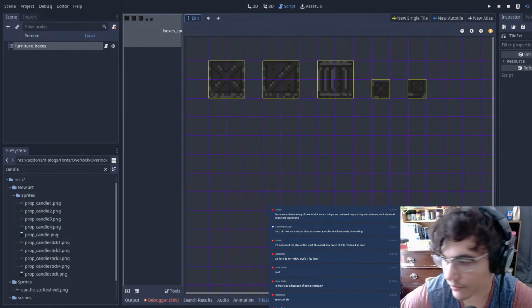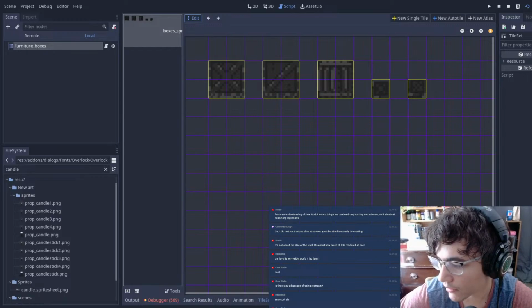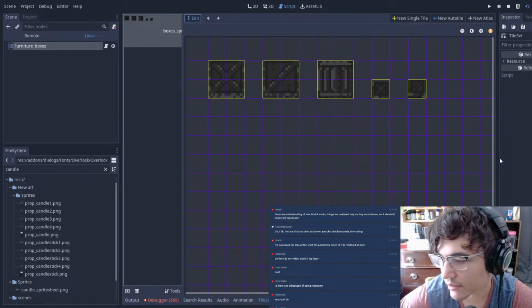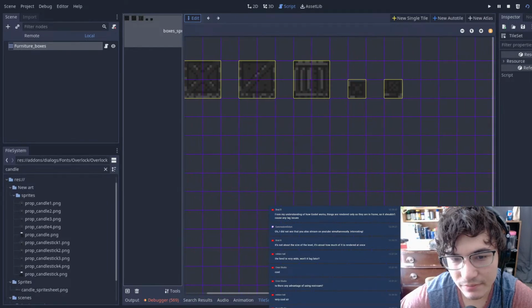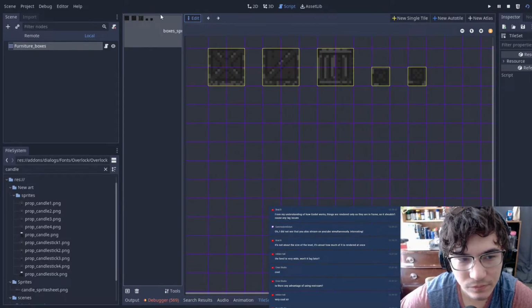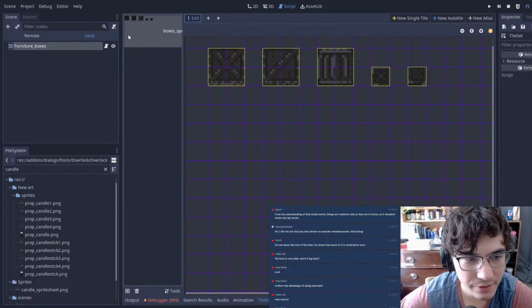All right, so what we're gonna do is we're also going to create another sprite sheet. We could technically just add the same sprite sheet. No, I'm just gonna add the same sprite sheet. Let's delete this.